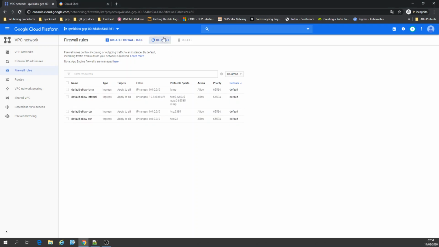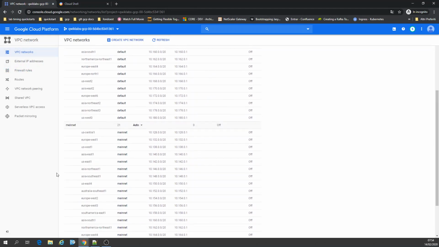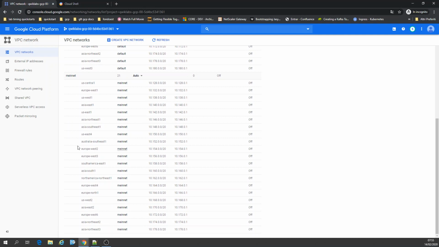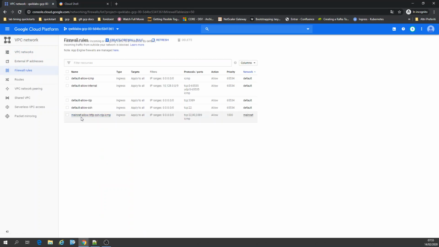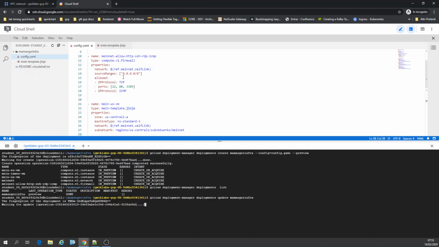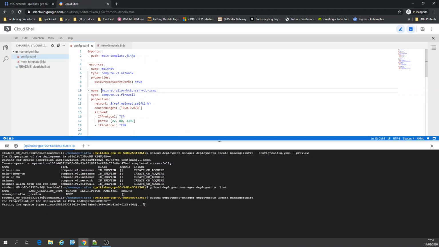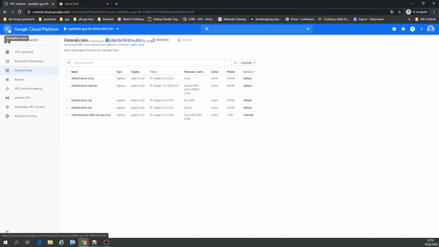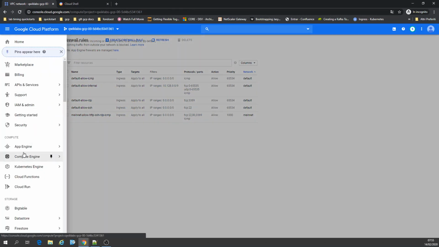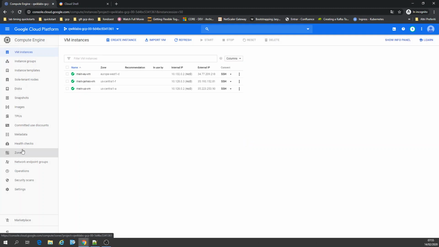Now we just have to wait. You're going to check also VPC networks. Let's see. You see MyNet, so they're not always sequential. So your network is already created. Let's see our firewalls. Okay, my allow, as I defined it here, my firewall. Let's see our instances. You see it's still creating. So you can check everything on the fly. It's not sequential. You see that those three VMs are already created.